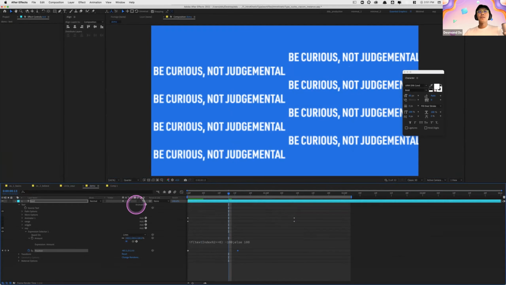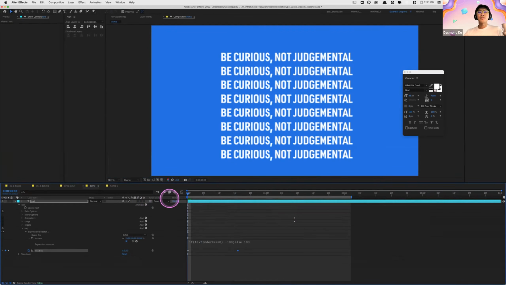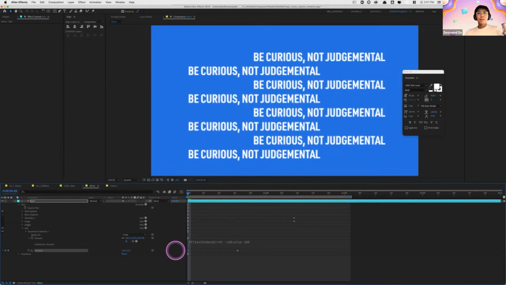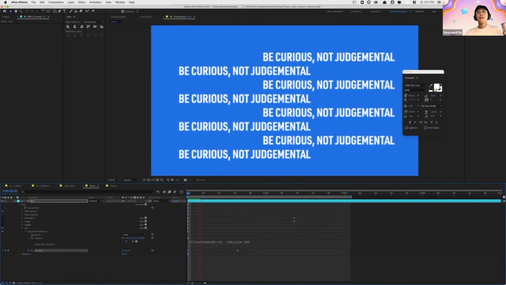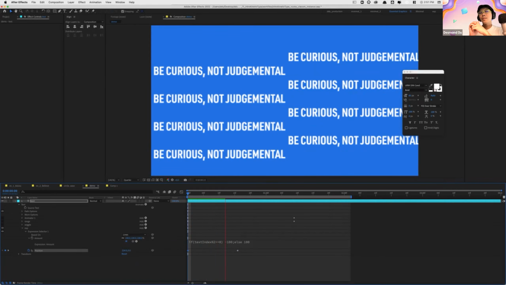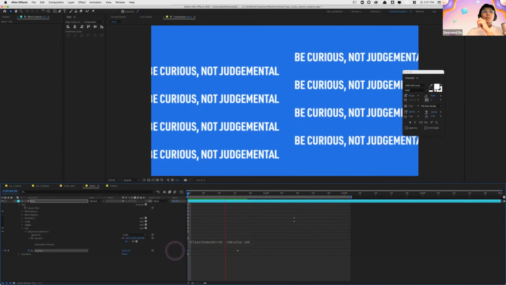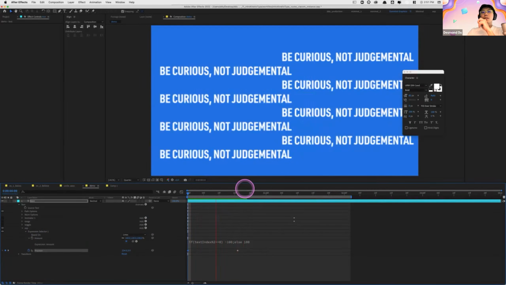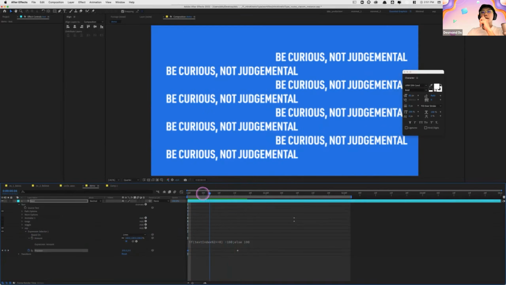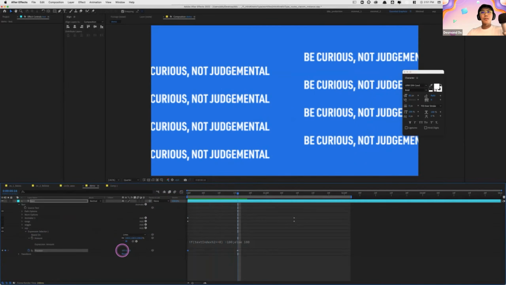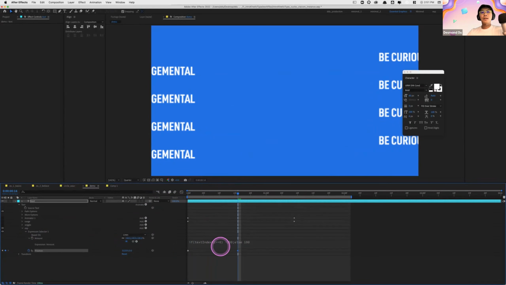Oh, I know why it's so slow. It's because of 3D. Let me turn it off. There we go. So if I play it now, the thing about using a 3D text layer is that it can be really slow. See? So just by using one text animator, I can also control the direction in which things move as well. Actually, I'm gonna set this to 0 and then set this to be like that.